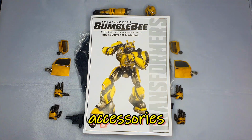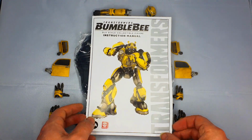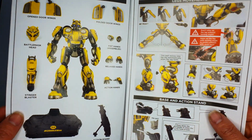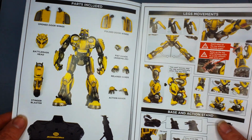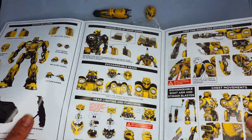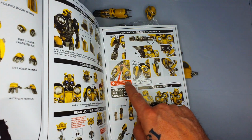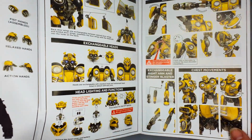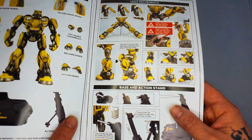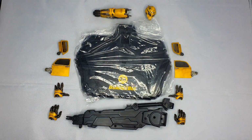So here you go, guys. This is all the stuff out, apart from the character himself. This is what you're going to get with it. There's an intensive instruction manual here with quite a bit of information on it, and I suggest you look at it, because there are a lot of little things you've got to beware of, like collision areas, and certain things you can't move out of the way to help with that. That's pretty good. It's a nice booklet, done well.